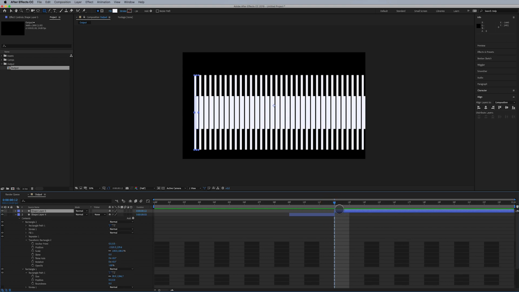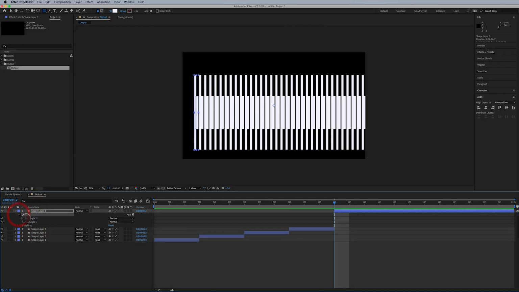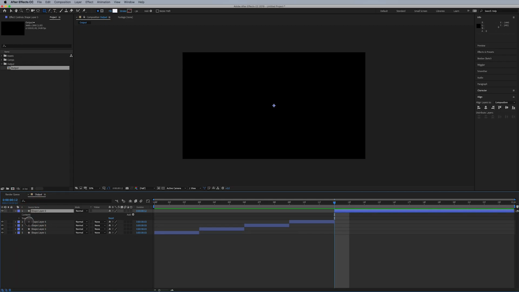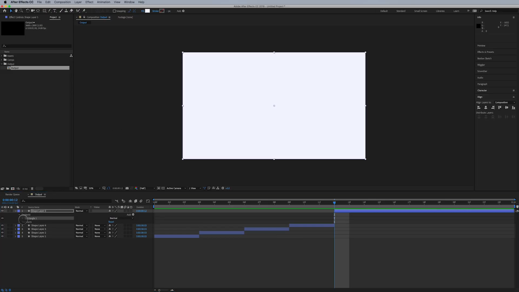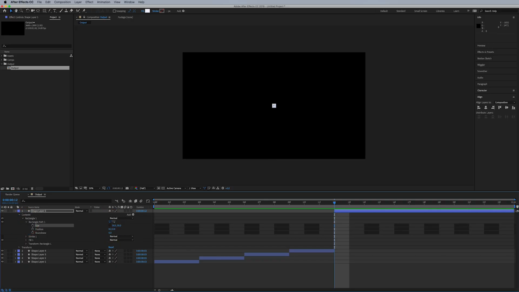And for this one, let's do something a little bit different. Let's go ahead and delete the contents out of here. Let's go ahead and double click on the rectangle tool. There we go. And let's make it a square. So let's make it 50 by 50. Let's make it a little bit bigger. Let's make it 100 by 100. Cool. And we'll add a repeater.